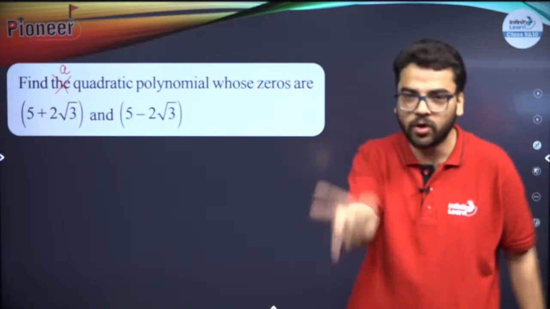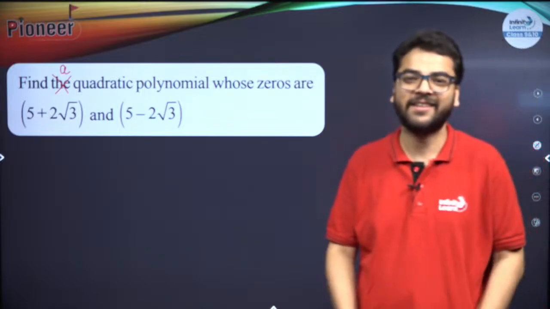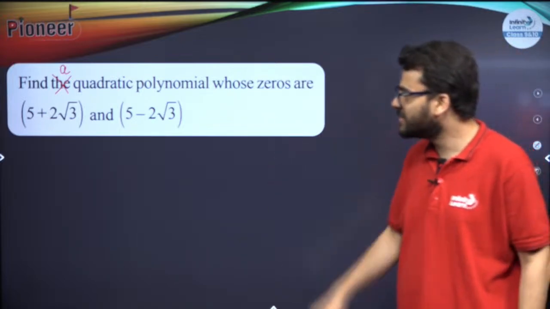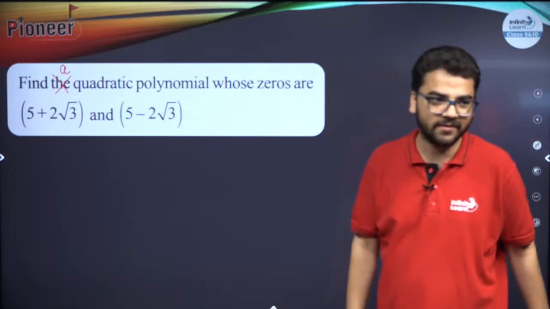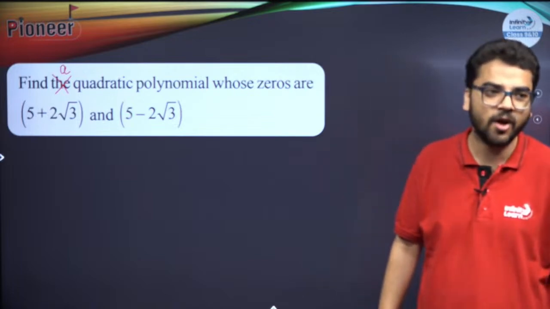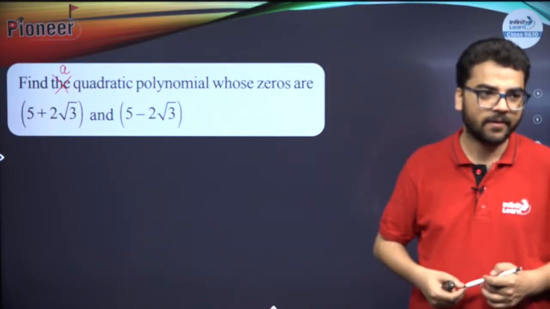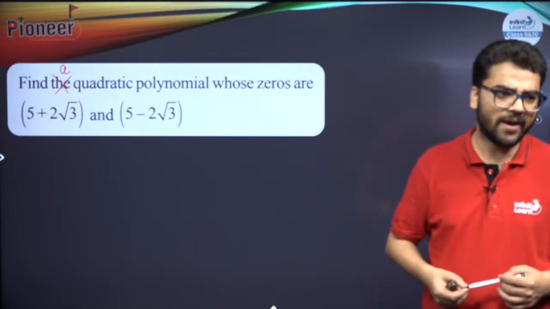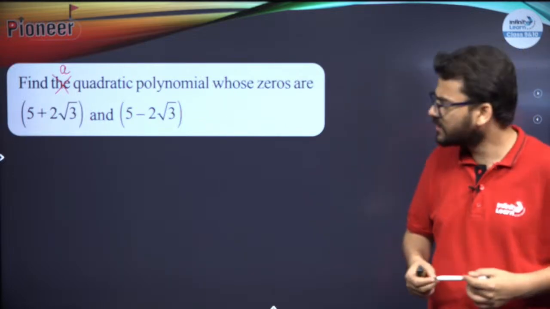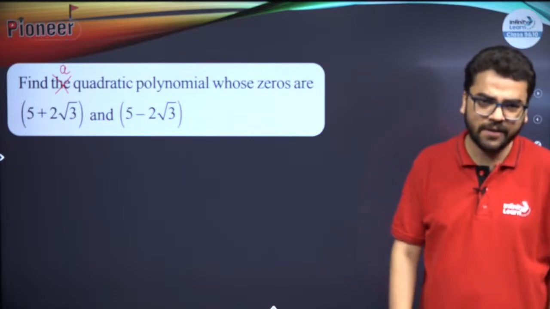Don't put k is equal to square root of 8, something like that. Don't confuse the examiner, right? I hope it is clear. So just put k is equal to 1 and you'll get a simple answer. Otherwise, infinite such polynomials are there whose zeros are these. I hope it is clear. Why is it so, Joinil? Why are you getting something like that? Okay, you must have done like that. Let's see if it is correct or not.